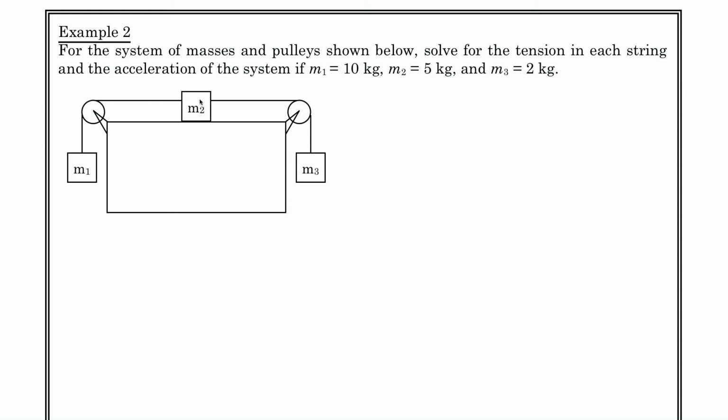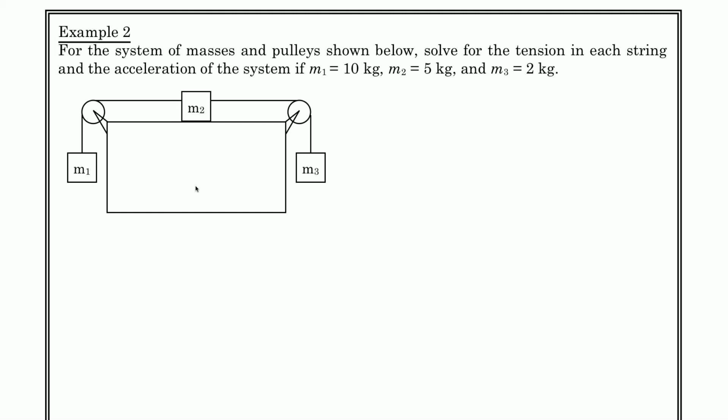Not only do we want to find those two tensions, but we also want to find the acceleration of the system. This whole thing is going to accelerate at the same rate. The rate that this falls will be the rate that this moves, will be the rate that this rises. And we know the masses of each of these. This is 10 kilograms, this guy's 5 kilograms, and this guy's 2 kilograms.